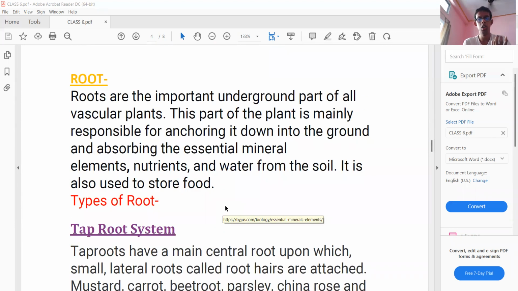What is root? Root is basically the underground portion of the plant. Root has basically two functions. One is root provides the anchor of the plant. Like we have our feet below our legs. So these feet are anchoring our body structure. Okay. So similarly, root anchors the plant. The second important role of a root is to absorb and transport the minerals that are required to prepare the food of the plant. Okay.